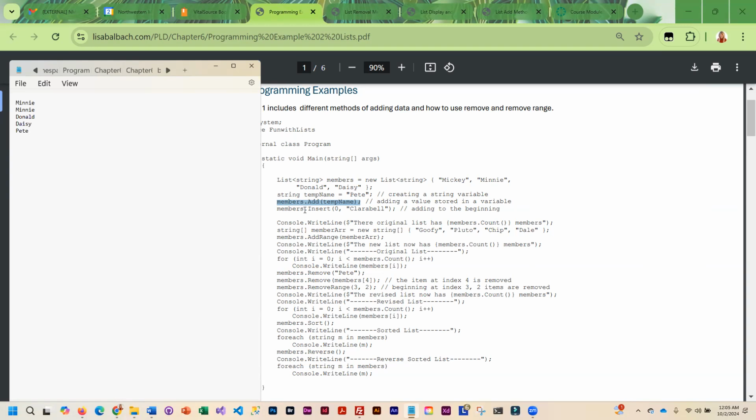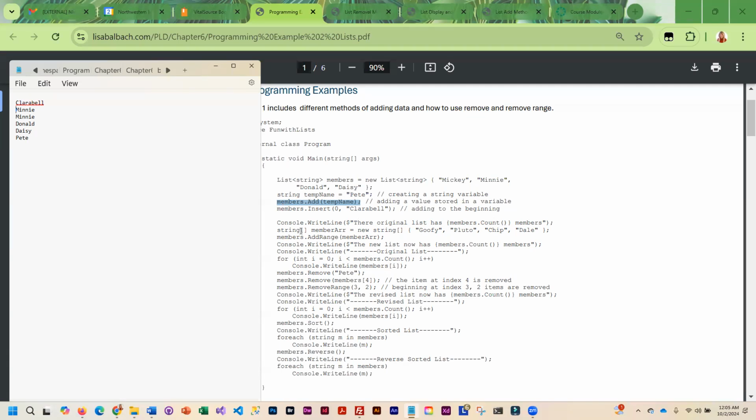Okay, and now we've got members.insert 0 Clarabelle. So we are now adding Clarabelle to the beginning. Right, and then we've got a little write line. The original list has members.count. So it would come back with 6 members. Okay, so that's what it would print out.